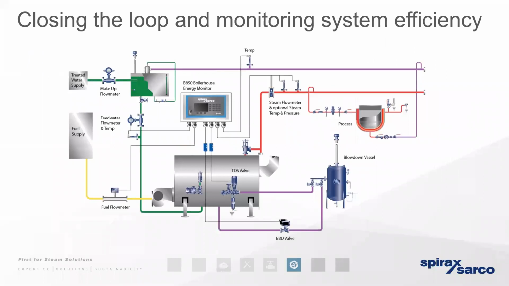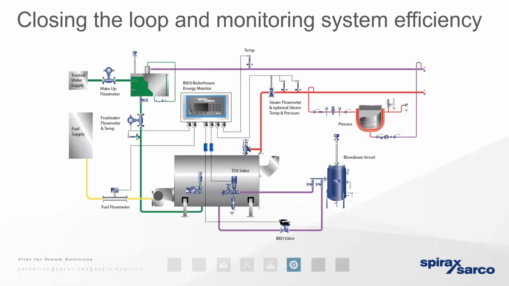So I just want to finish on this particular slide, and it's one that we've gone through previously. If we're metering different inputs in the energy center, for example, the raw water that's being consumed, the fuel that's being consumed, the steam that's going out to the plant, and the water that's traveling from the feed tank to the boiler, well, we can make sense of these inputs from an energy monitor. For example, if we've identified that our steam output is stable and the water that we're consuming from the feed tank is stable, but over a period of weeks we're consuming significantly more water and fuel, it tells us straight away that we've got a problem.